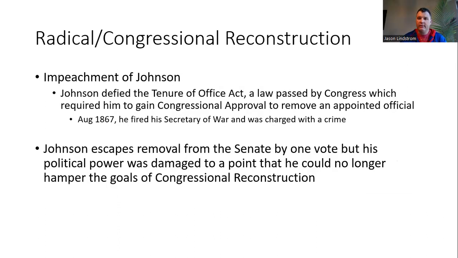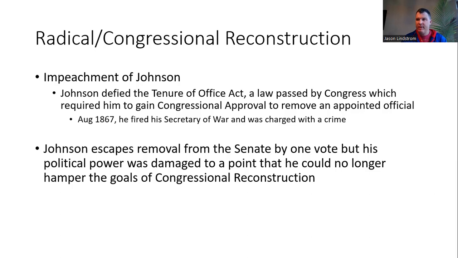So Johnson's made Congress really mad, and Congress is mad at Johnson. Johnson's mad at Congress. And Congress is trying to strip President Johnson of any type of power he has. And so they passed something called the Tenure of Office Act, which basically prevents President Johnson from firing somebody from an appointed position. Certain positions in the government require congressional approval. So like the president's cabinet, that would be really the only ones, or somebody within the executive branch that the president could fire.